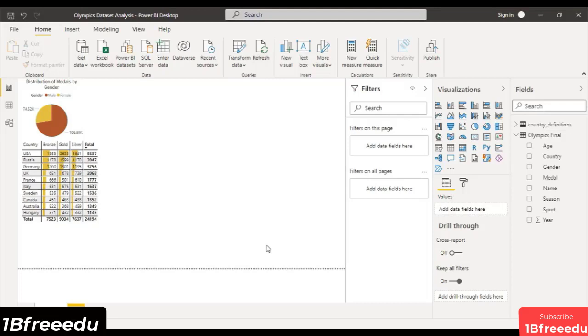But for people who are doing it for the first time, you can take a look at the columns that are present in your final dataset. You have to create a visualization that employs all these columns, right? Because these are important, so you have to create visualizations that use all of them.